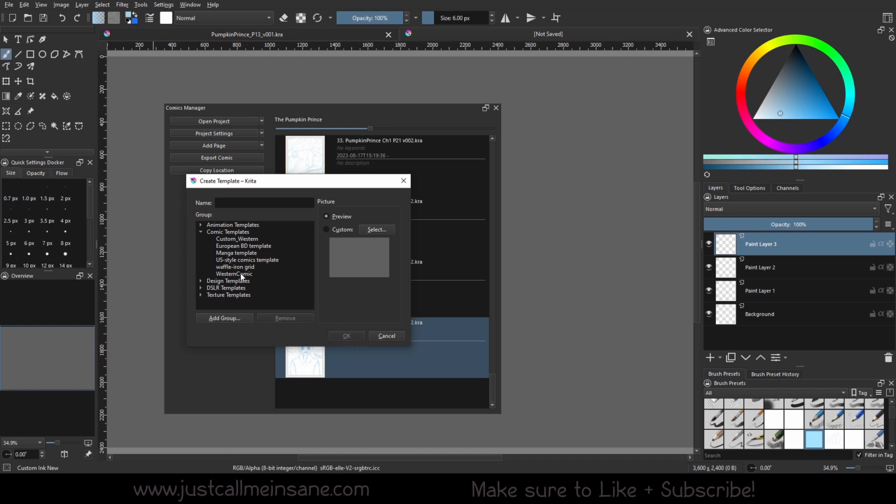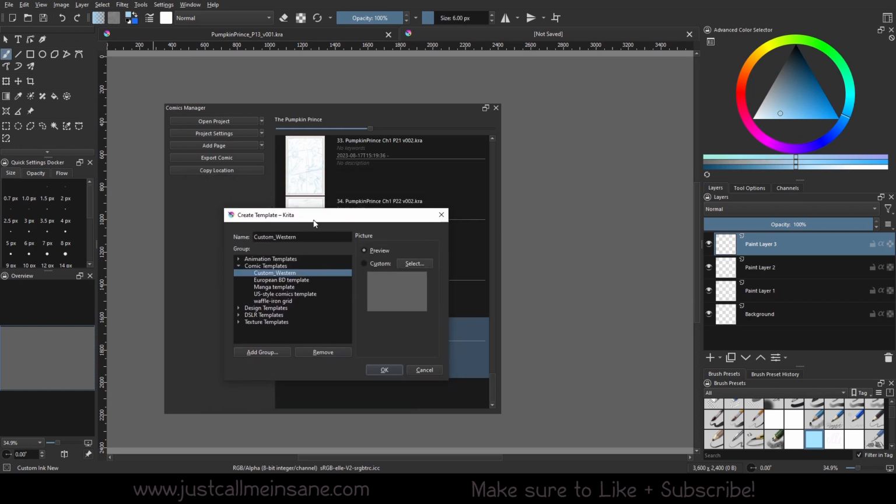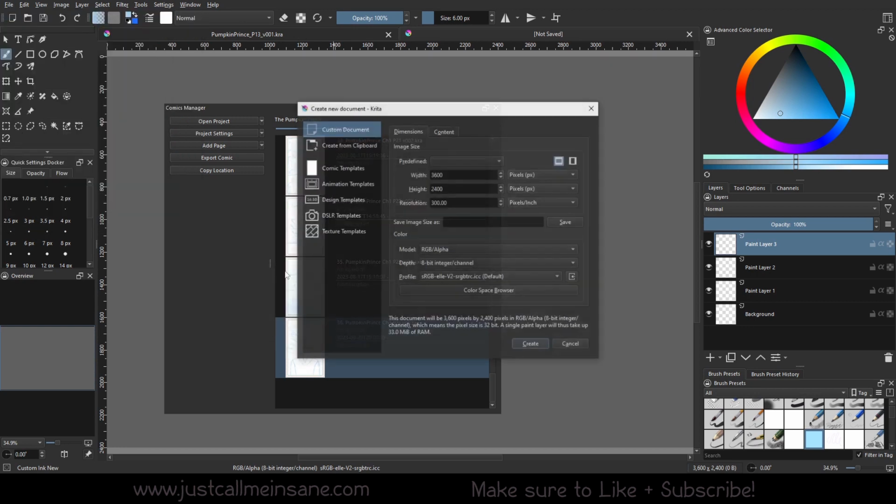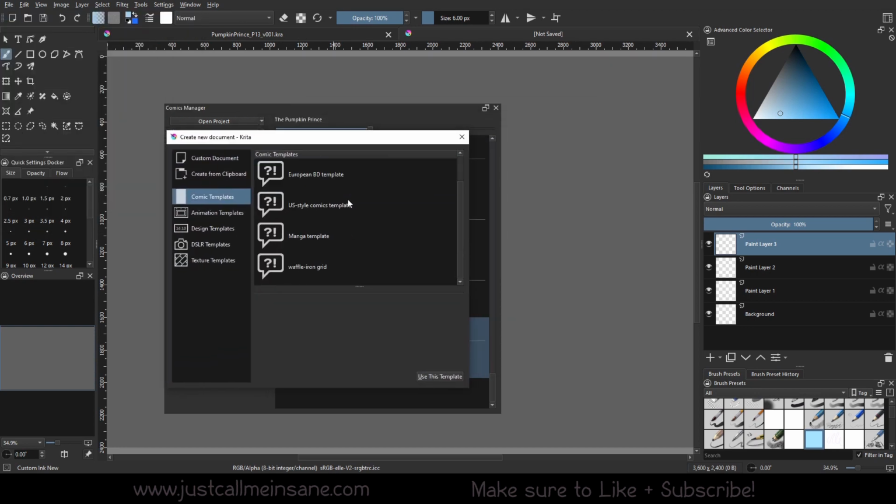I've already saved mine. I actually have two because I tested this twice. This is the most recent one. So I'm not going to save this again, but this is what we can do. Actually, I'm going to remove this one. Yes. That way we won't get confused when I go to bring this in. So once you save your template, you can hit OK, and it'll show up here when you go to create a new file, which is here. This is my custom one. So when you make your own, it'll show up under this template group.